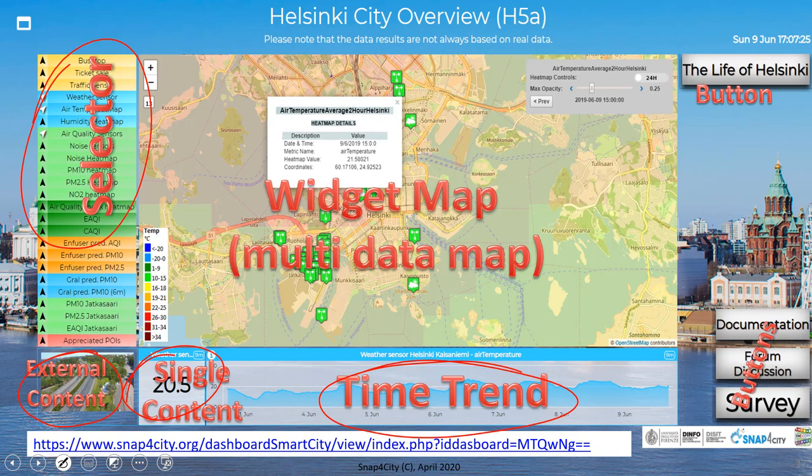Each widget can have its header removed. Some of the widgets report in the header the dead time, so the time remaining to its update. Each widget may have a different time for update, and the update is programmed by the more option of the single widget. You can change all the colors. You can change the color of the background, the color of the border, and the color of the header.